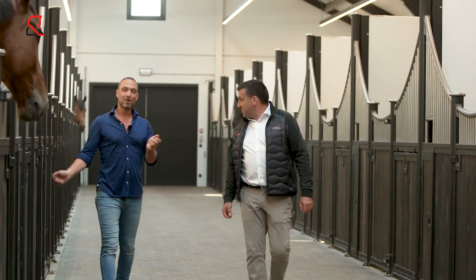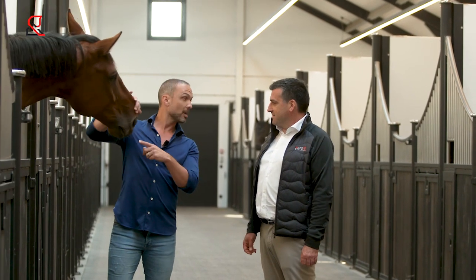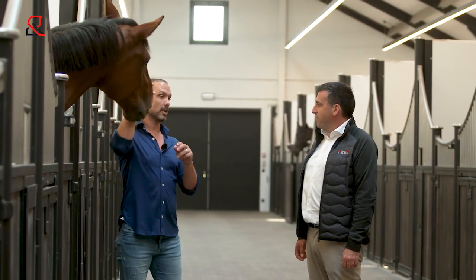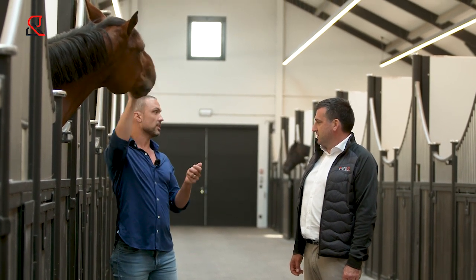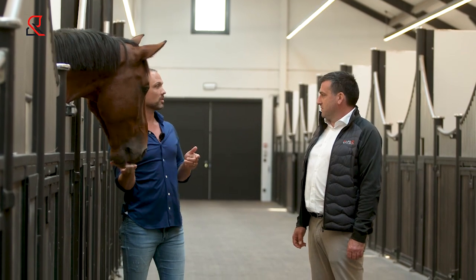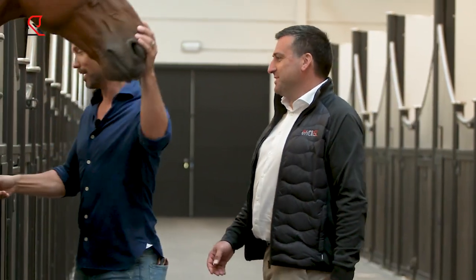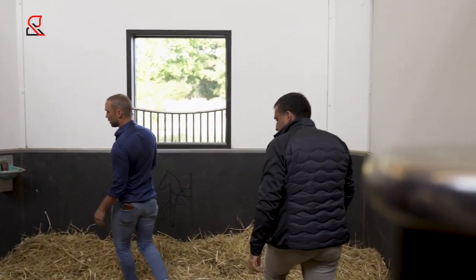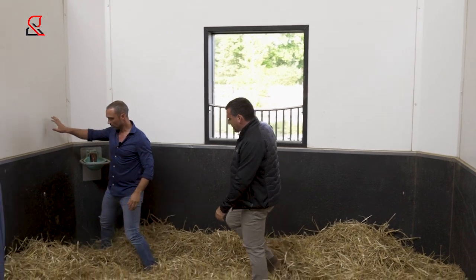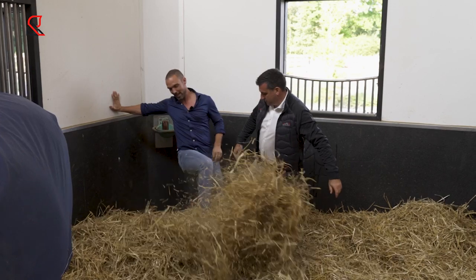Well, the most fun thing actually is in the stables of the horses. Every stable has a lid below the drinking device, and if you lift the lid, a vacuum system starts. Is it possible to show that? Yeah, of course. Let me try. So every stable has a lid. Okay, can you show us? Yeah, it's below the straw, of course. You use a lot of straw. Yeah. Oh my God.